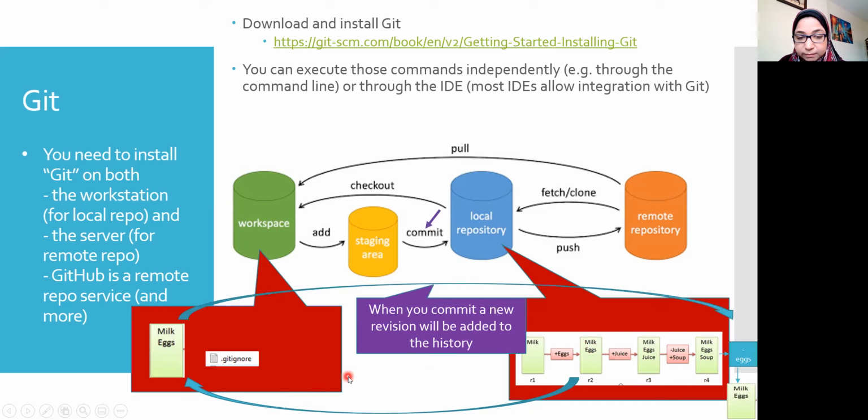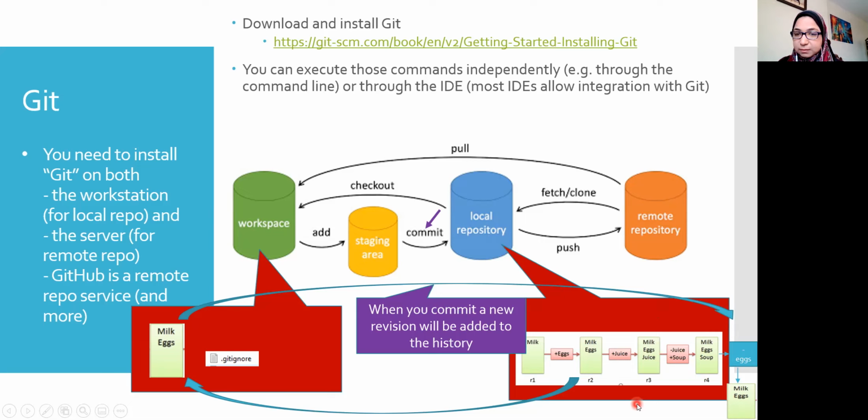When you commit that, it will create another revision. So let's say this is going to be R5, and it will calculate the difference between the latest revision and the one that you just committed. So you didn't lose any history here. When you revert to R2 and then commit, a new revision will be created. The differences between the latest revision and that new revision will also be calculated and kept track of in Git.